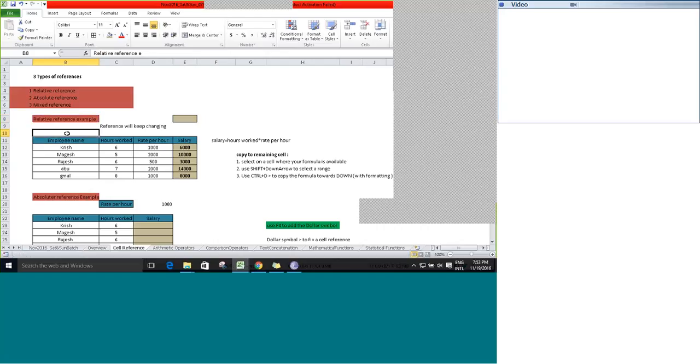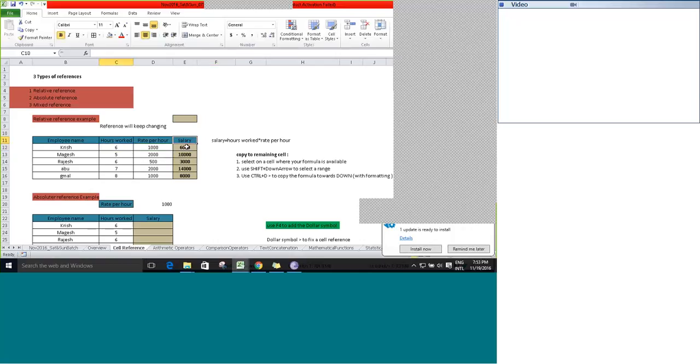And where will it be beneficial? When you are working with functions, we will understand very clearly where to use relative reference and where we should not use it. As of now, understand how cell referencing can be done in Excel and what the meaning of a relative reference is.